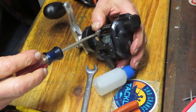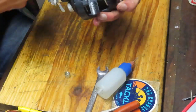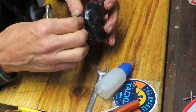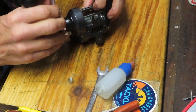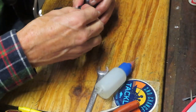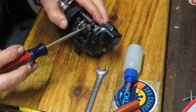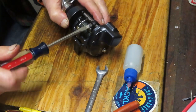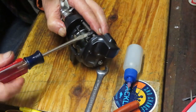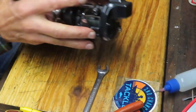Go ahead and, again, just like the other one, you don't want to cross strip. I have it on the wrong side of the reel for being right-handed. There. If it's not turning easily, you've probably got it cross-stripped. Be careful about it. All right, and then oil your worm gear drive. Let's give it a test.